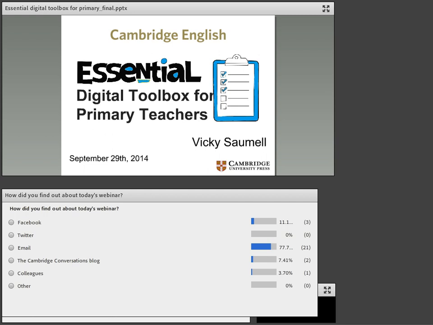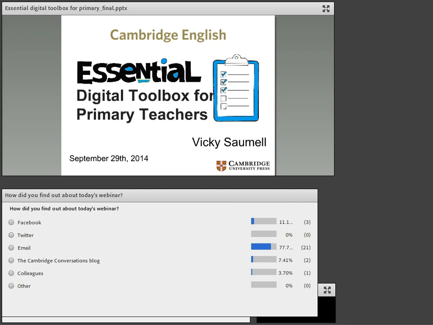Because many times when we talk about technology, we are dazzled by the variety of tools available, and we sometimes lose perspective, and we forget that even when we use technology, we still need to be thinking about our learning objectives first and foremost. So let's get started, shall we?